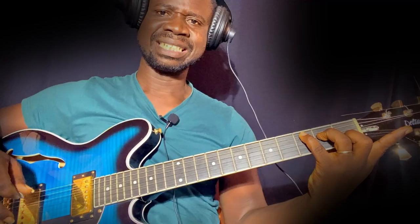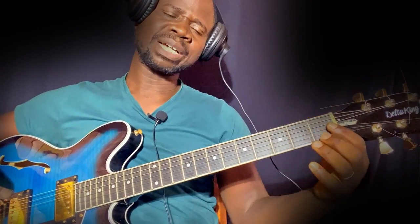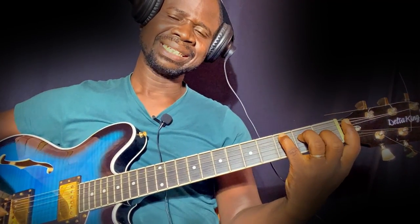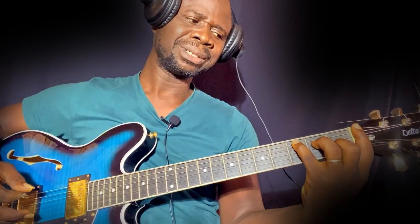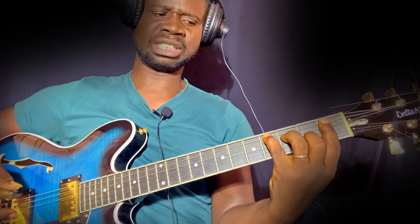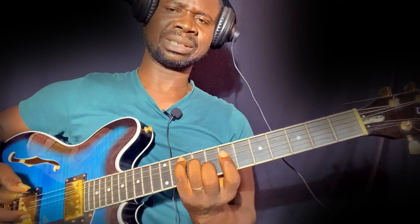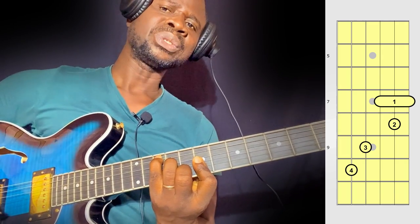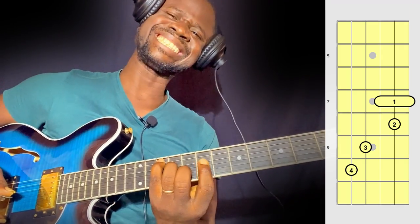This is a C, right? This is how you usually play your C. Assuming there was no nut here, this is how C would have been played with a bar here. In case you want to make C movable, then this will move: C sharp, D, and so on, till you get to G. So we are in G at C.